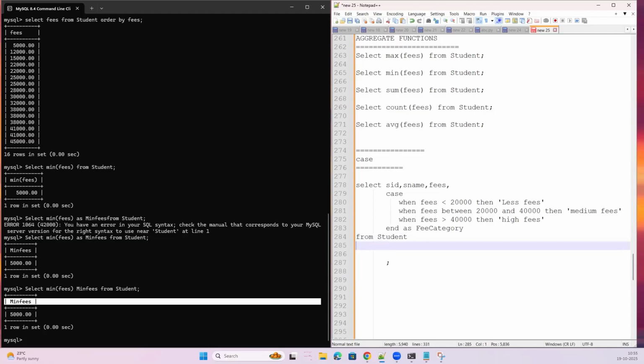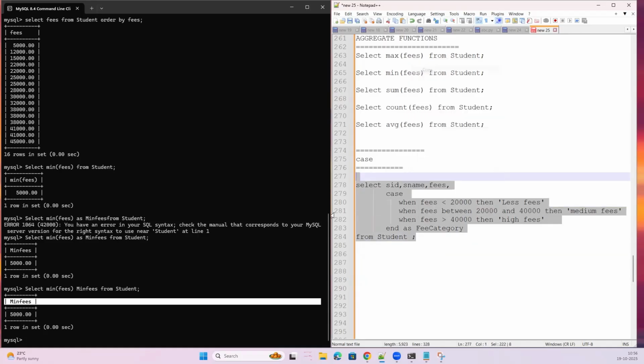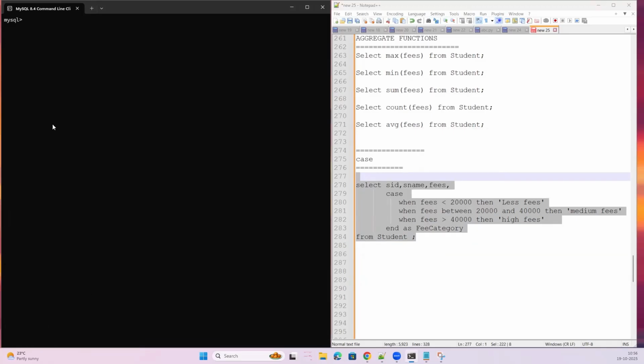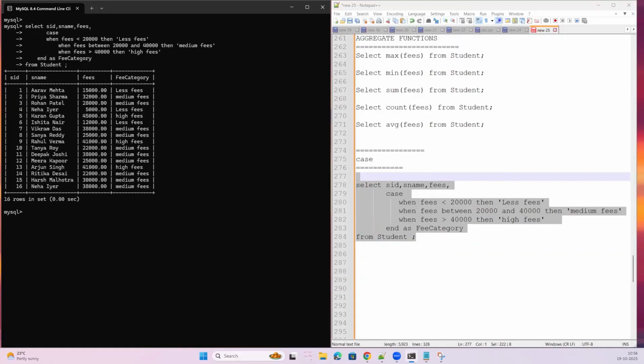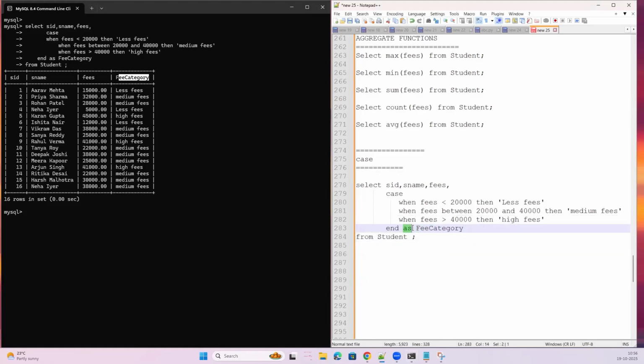And maybe I'll give it as order by, no. Only this much I'll keep. First, we'll see if the syntax is proper. Can you see that fourth column? The fourth column is not part of your table, by the way. If you notice, this is fee category, what you have written here. If I don't give AS, will it work?